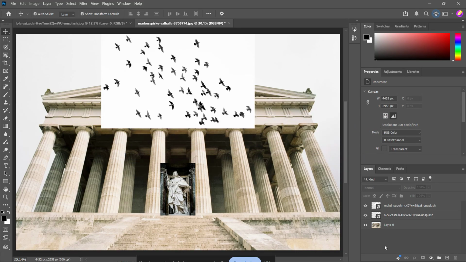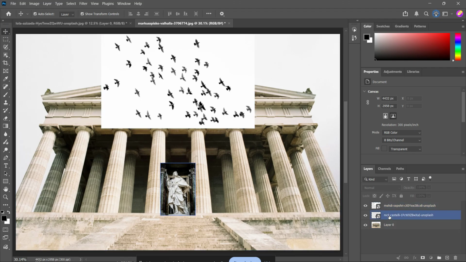Now let's jump in. First, open your Photoshop project and make sure your graphic is sitting directly above the textured background image in the Layers panel. This is important because the whole effect depends on how the top layer interacts with what's underneath it. If your design is floating on a plain background, the blend effect won't look realistic. So place your text, logo, or graphic right above the image you want it to blend with.